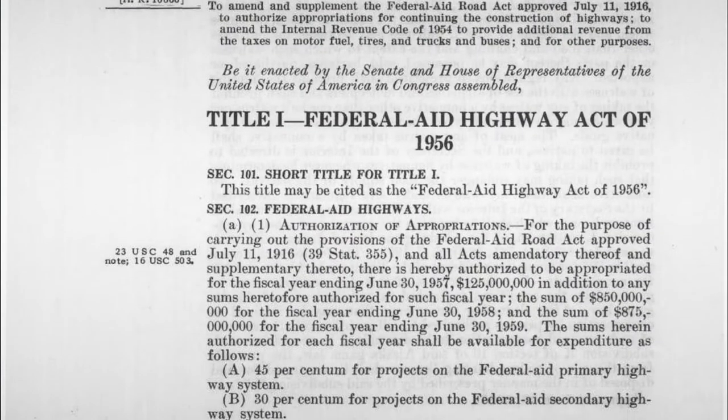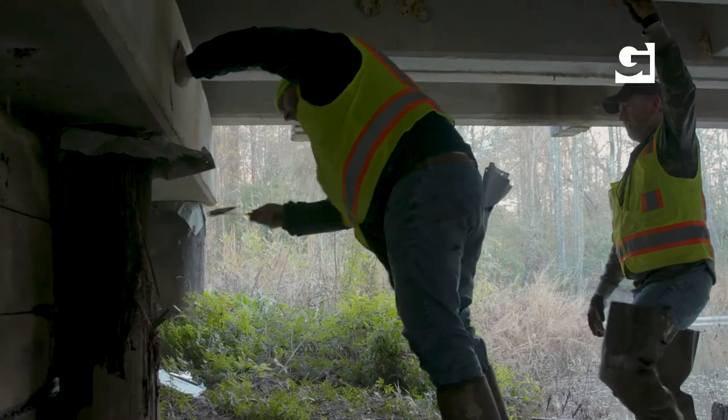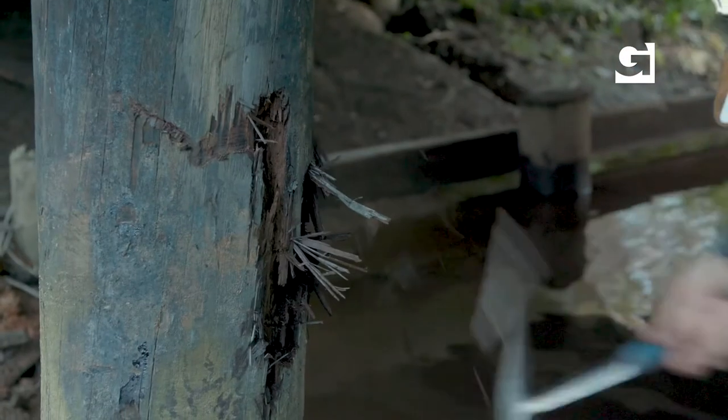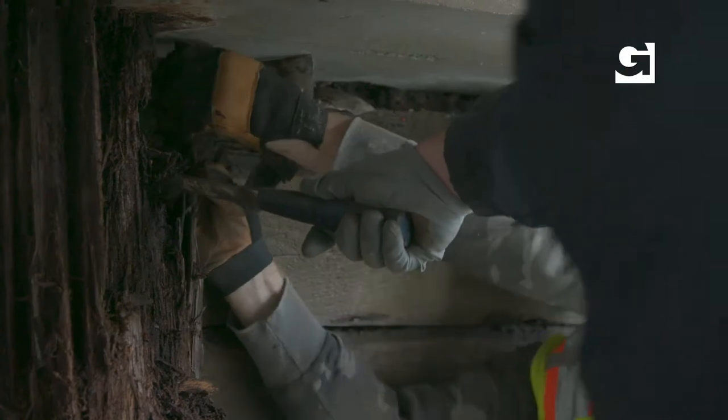The initial lifespan of those bridges was 50 years. Not all bridges were constructed in a linear timeline, but that act was signed over 60 years ago, meaning a lot of the bridges our families are driving across now are at or beyond their intended lifespans. We have bridges still in service that are well past their intended design life, but replacement costs are much higher than original construction costs, and our federal, state, and local governments have tight budgets. That's a problem.